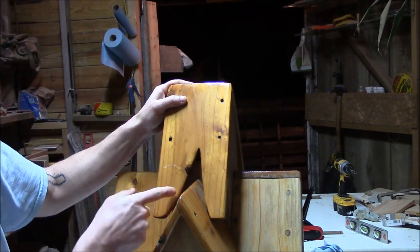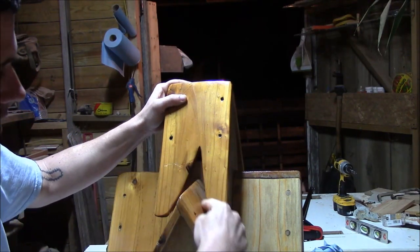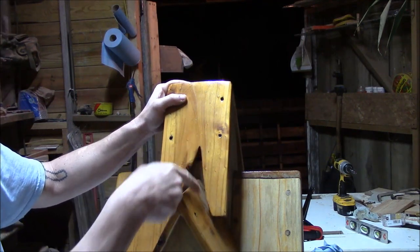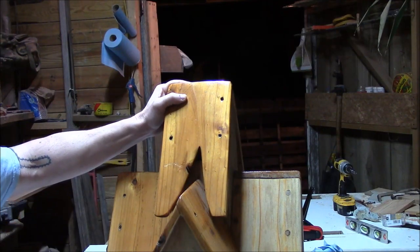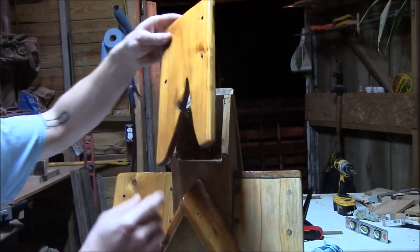This one you can tell I kind of cut it a little higher. The ones I usually make to sell, they're actually way closer. This one I just kind of, I like character. I like giving things like an artistic character look. So I just kind of cut it a little further out.